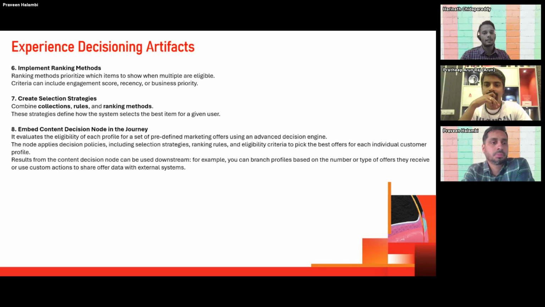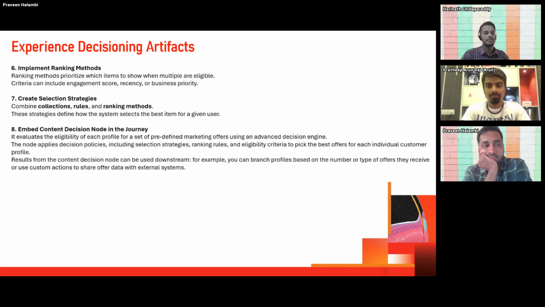Again, in ranking, there is a provision to write your PQL to calculate or compute the score of a particular offer. And if any of the attributes is turning out to be null or zero, the score would be zero. In that case, you can give a fallback of the priority, meaning the priority score takes the priority of the offer. So that is also something which you can do.